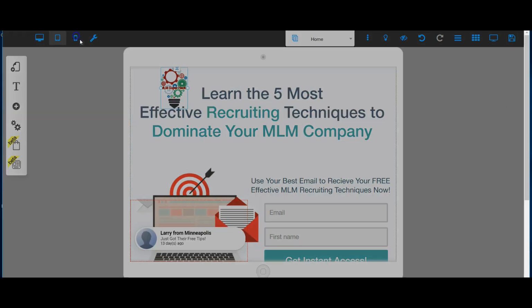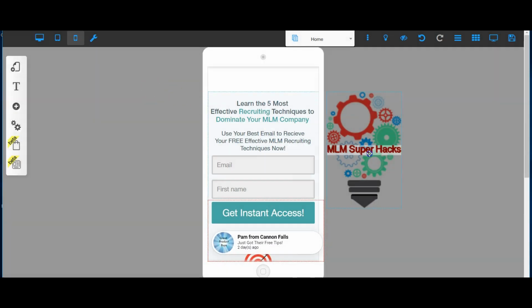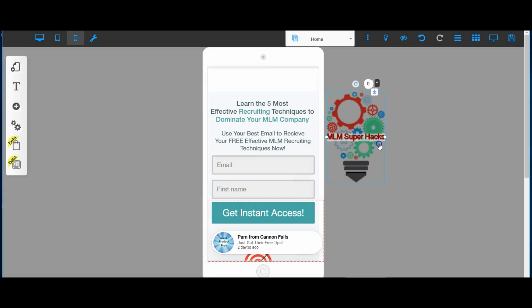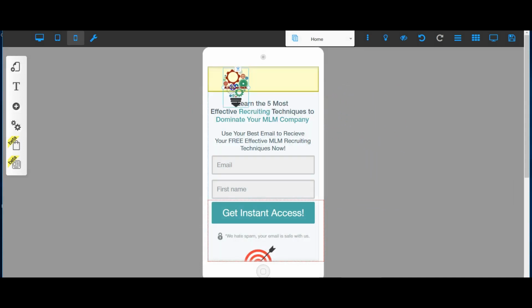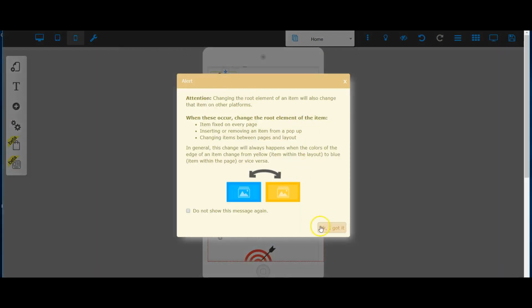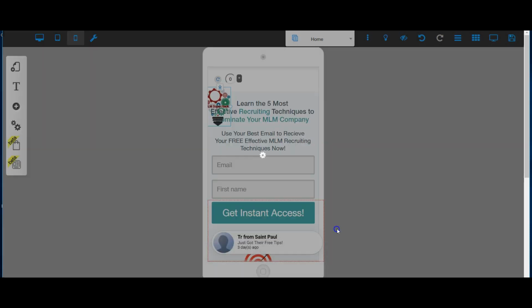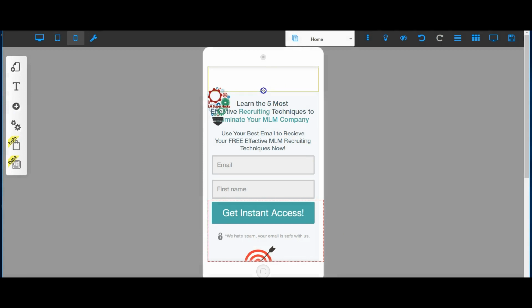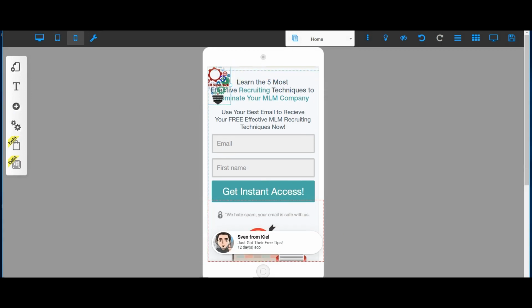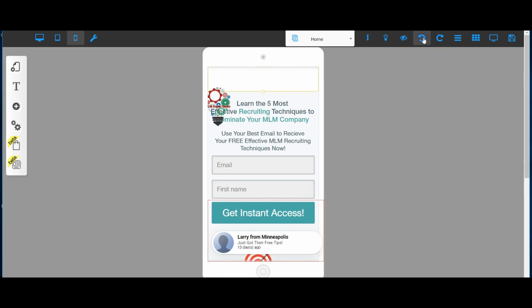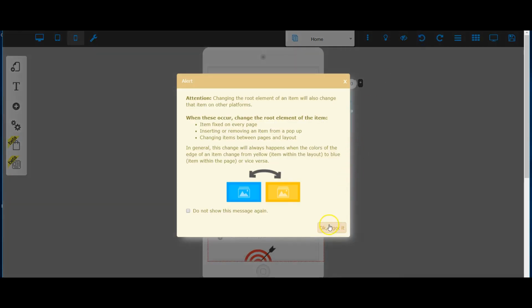And the same thing with your cell phone view. Let's push it down, and if we wanted to get rid of this header, we just double click on it till we get that circle and move that up, and now we don't really have a header there. Okay? So just remember, whenever you're manipulating, you have to do it in all three screens.